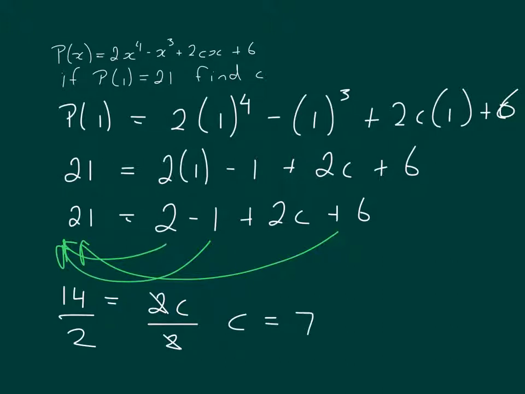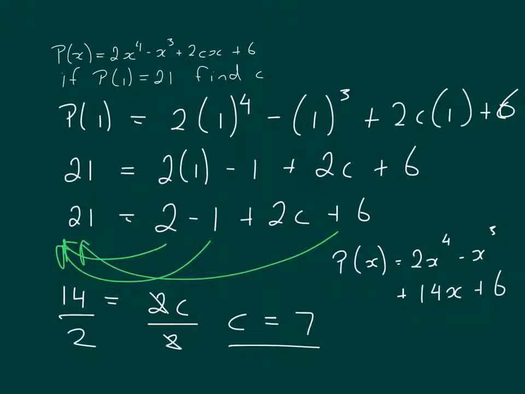Now the final step, as we remember from function notation, would be to put it back into polynomial form, but it's not necessary because the question has asked us to find c equals 7. However, I personally like to put it back into that form just to make it a little bit more finished. But unless the question asks for it, you don't need to. Remember when doing this you have to expand out the 2c because c equals 7, so that becomes 14x plus 6. So if the question has asked you to put it back into polynomial form, do that. Otherwise, just go with what the question has told you to do, which in this case was find c.